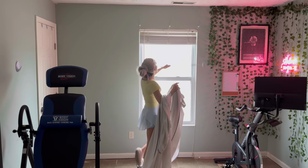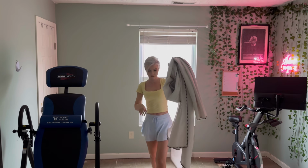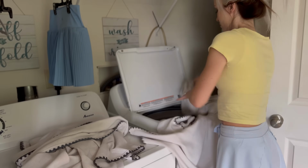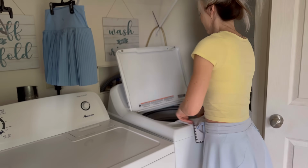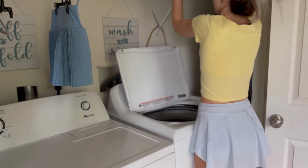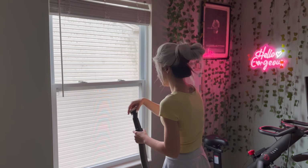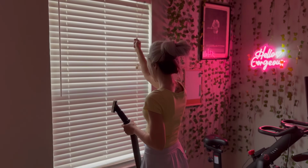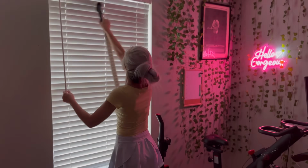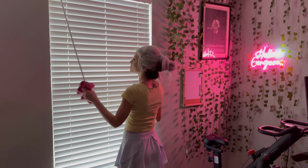But now that we have the room cleared out, I was able to see just how dusty and dirty this room is. There was dog hair all over the floor, dust all over the blinds. Everything needed a good freshen up, starting with taking off the dusty curtains and throwing those in the washer so that they will be nice and clean. And there was a thick layer of dust on the blinds, like I said, so I'm using the bristle brush attachment on my vacuum to suck up all of the dust, and then following it up with my lavender scented Mrs. Meyer's multi-surface cleaner and a microfiber cloth to wipe it clean.